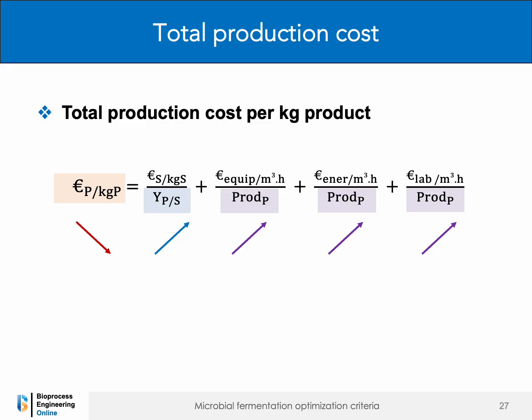In microbial fermentations, however, the conditions that yield the highest productivity can differ from those that maximize conversion yield. As a result, the optimal fermenter operation represents an economic compromise between these two objectives.